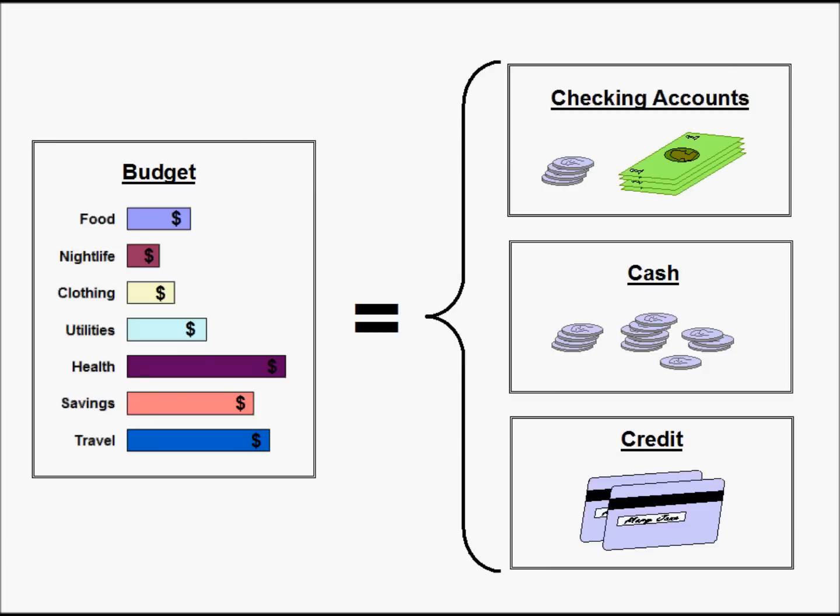What is reconciliation? Budget reconciliation refers to the process of aligning your budget with your true financial position. When you reconcile a spending budget, you compare your budget assumptions to the amount of money you really have available. On the left, your budget assumptions represent the amount of money you have allocated to spend in each category. On the right, your available funds are made up of checking accounts and cash with adjustments for credit obligations.